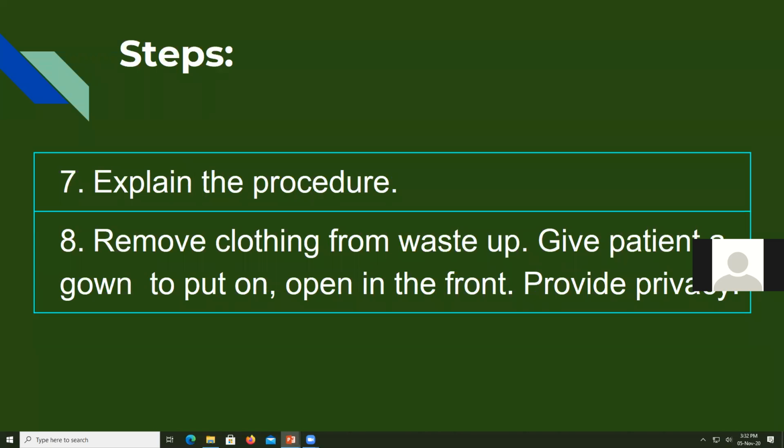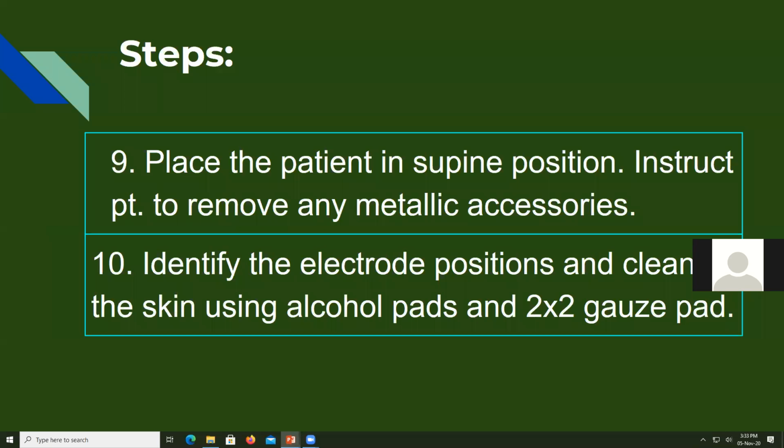Then you have to introduce yourself and confirm the patient. Then explain the procedure, remove the clothing from waist up to the shoulder, or if the patient has any metallic object, you have to remove that one. Give the patient, of course, privacy. Put the gown on. Then place the patient in supine position, of course. Then instruct the patient to remove any metallic object. Identify the electrode.